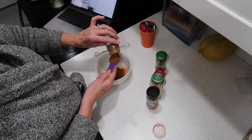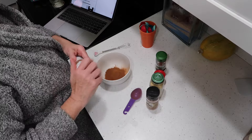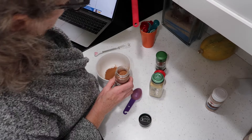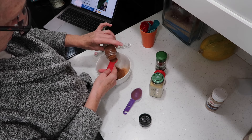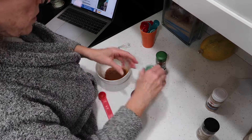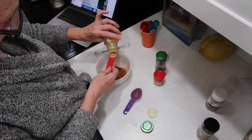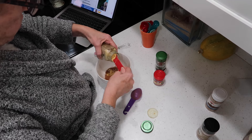I am being exact with the measurements mostly because I don't do this all the time, so I might as well trust someone else's advice who does do it all the time. I need a teaspoon of nutmeg, two teaspoons of ginger. I already put in the three tablespoons of cinnamon — it's just like the taco seasoning.